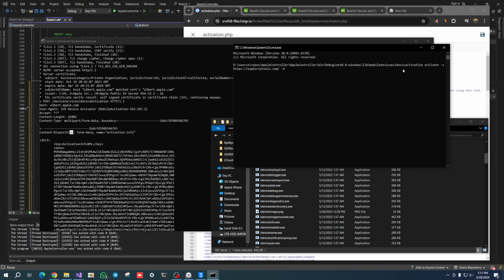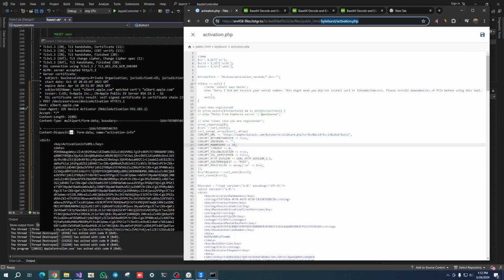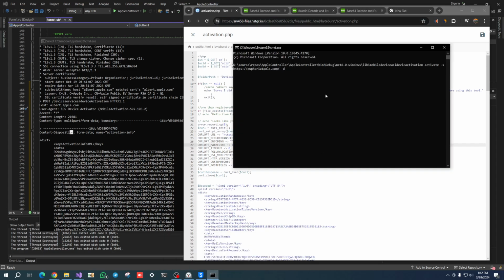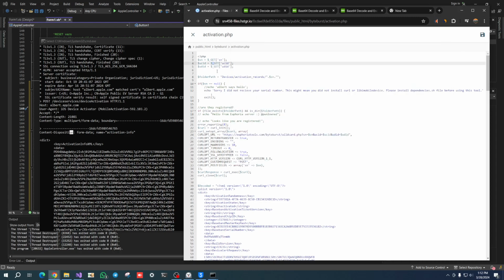So when you do something like this, ideviceactivation activate -s, and then you put your server, you want to put a PHP at the end. Mine is in ByteBurst activation.php, but this is most likely not going to work because of how the request is working.